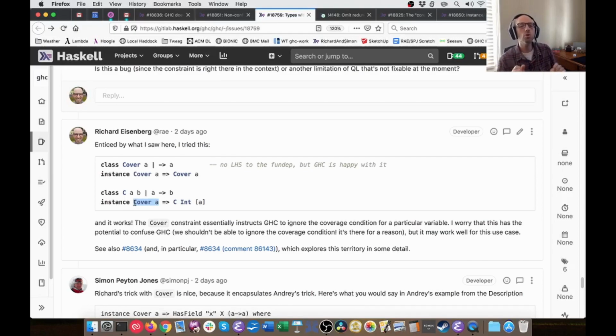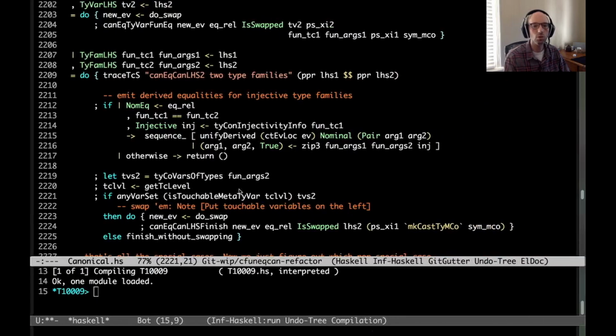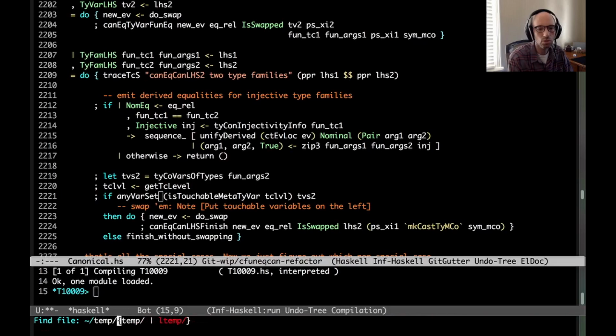So right away, I knew I couldn't do anything too bad because functional dependencies only affect type inference. So they're not going to affect the type safety of my running program. I'm not going to be able to change an Int to a Bool. But maybe I can cause other damage. And so starting with that starting point, let's explore. What shall we explore?